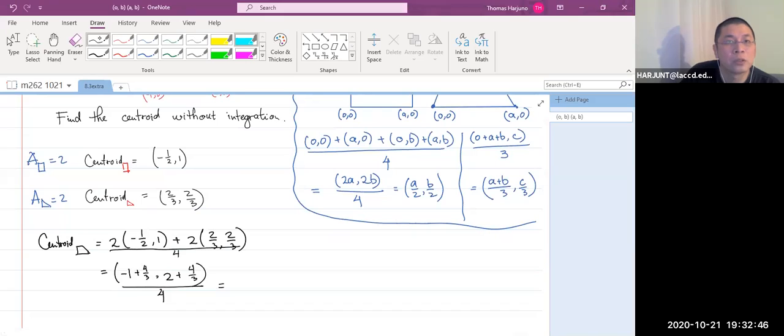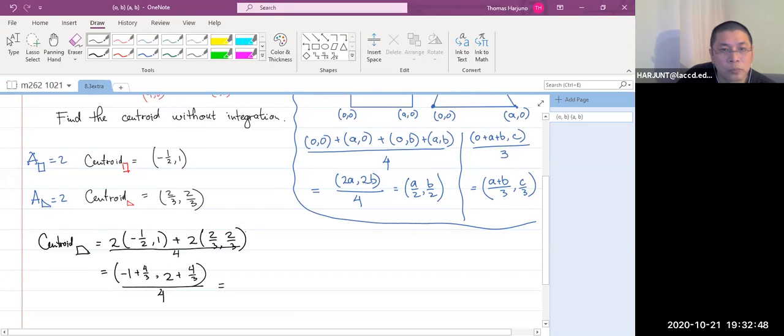Okay, what will this be? This will be 1/3 over 4. That's 1 over 12. Oh wow, very close to 0. And then 1/2 plus 1/3, that would be 5, 6.